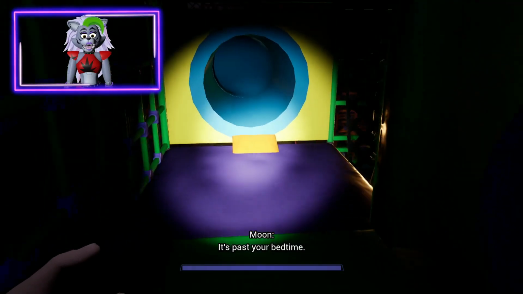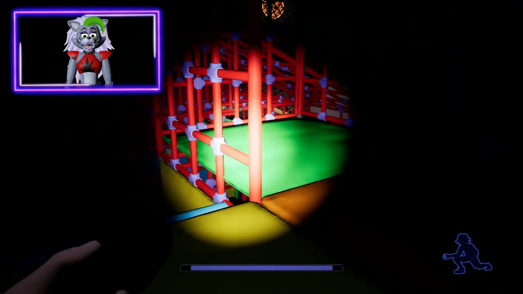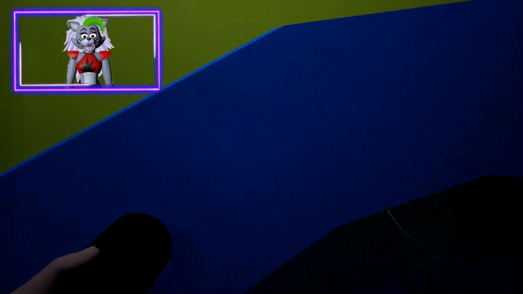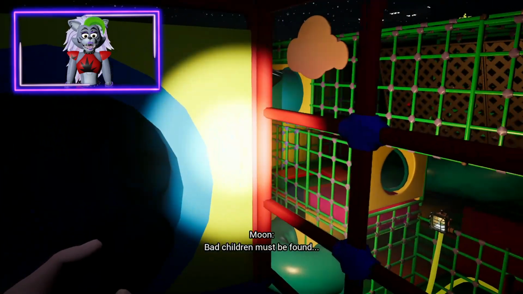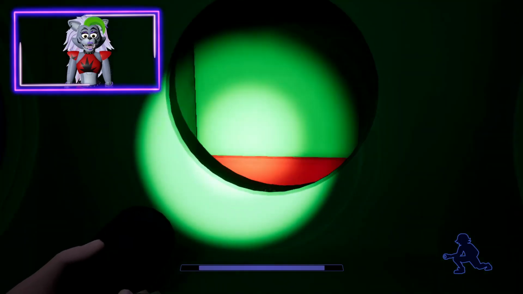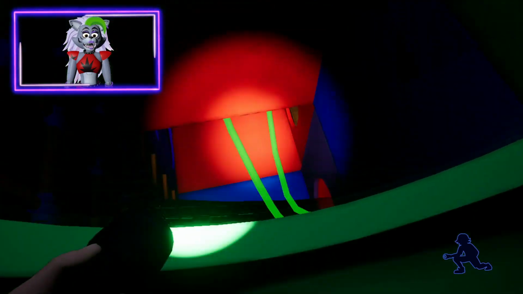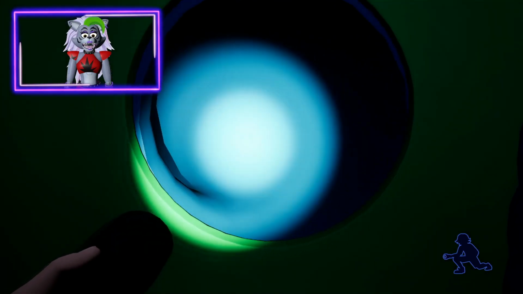It's past your bedtime. I don't even know where the hell I am. Luckily, there's only 2 generators out right now, so we can't come in here at the moment. This place is dark. Bad children must be found. Wait, I think I might know where I'm going. Possibly, there's a chance. Oh. Bad children must be punished. Yeah, I don't want to go down there.